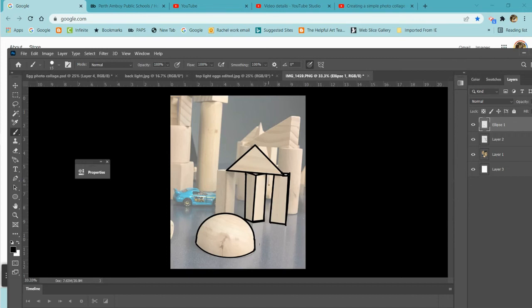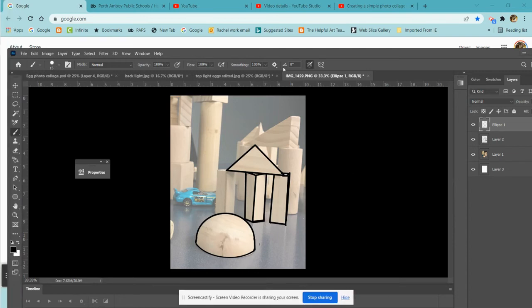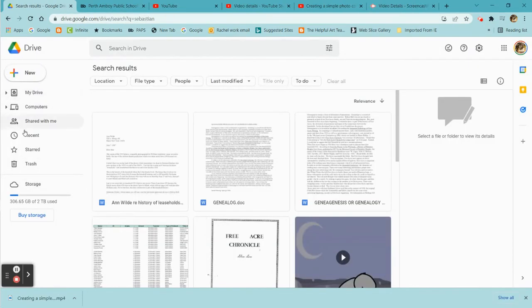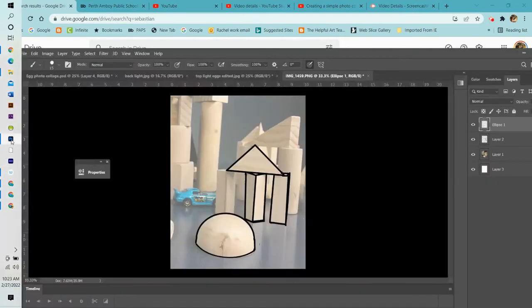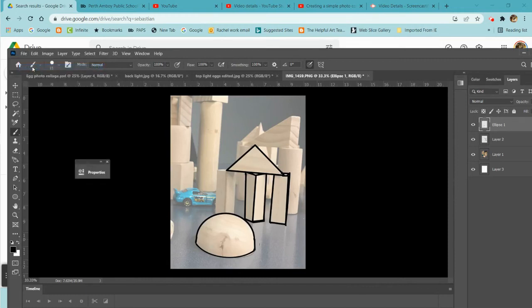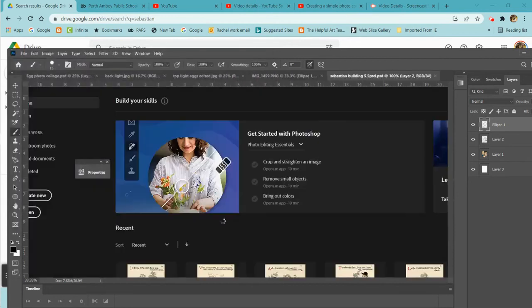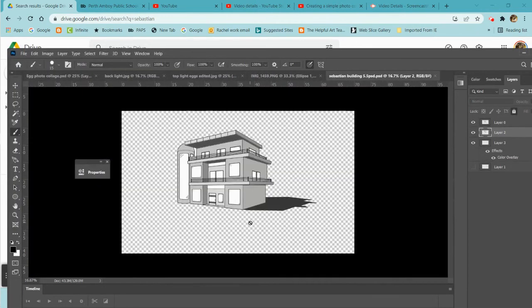I'm going to just see if I can show you the next logical step in this by showing you the work of a student. So let me just stop sharing and I will come back once I found the student's work. All right, so if I go back to Photoshop, and now I'm going to open up Sebastian's work. Okay, so this is the work of a student of mine called Sebastian Bravo, and I'm going to show you what the natural extension of this assignment is. So let me show you. Here we go.